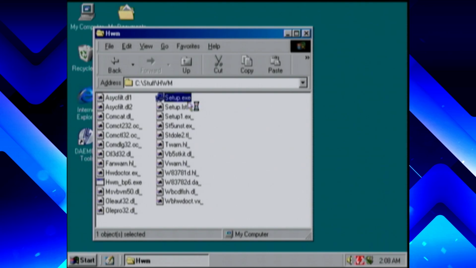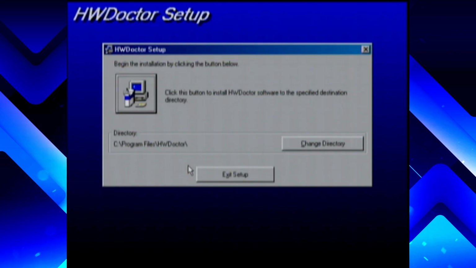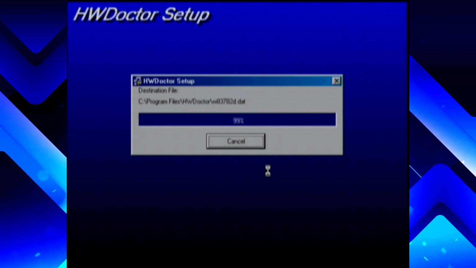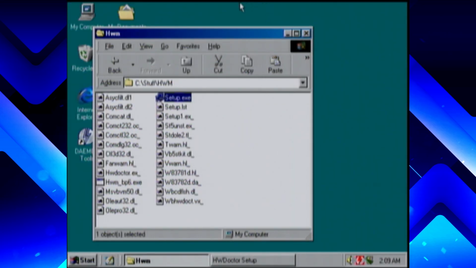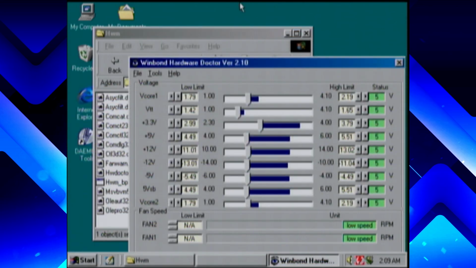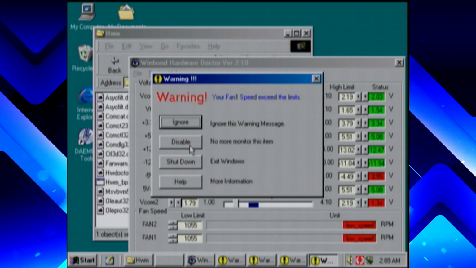Now install the 8-bit hardware doctor thing. Because this highly amuses me. Let's see here. Gonna freak out. You might hear the speaker.